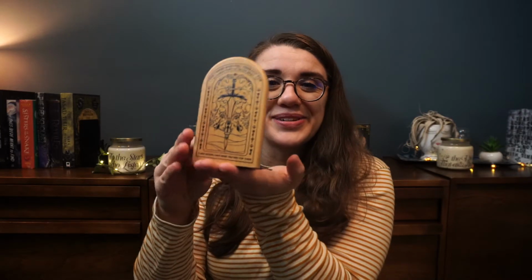All right, so this one is definitely from a book I have not read. This is from the Starless Sea. It's pretty small compared to the Hobbit door, because that's like a big round thing. So it's pretty small. I love the design on it. And it says, for those who feel homesick for a place they've never been to, their doors have been waiting for them. And as I said, it comes with a little metal stand. So the small end of this, at least I think I'm doing this right, goes inside and then you can display it.